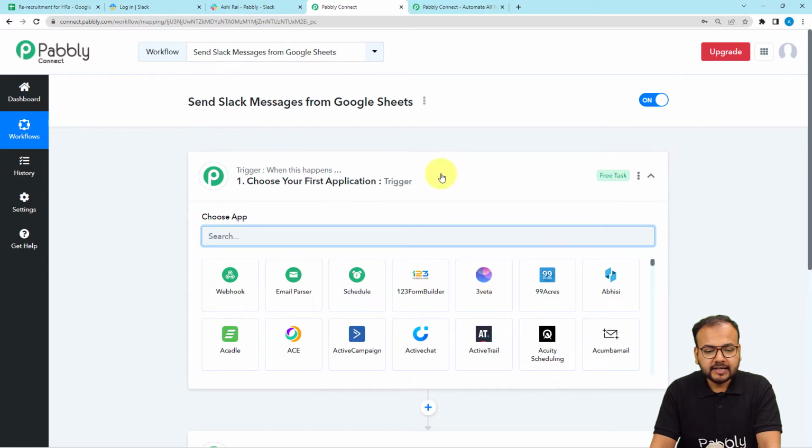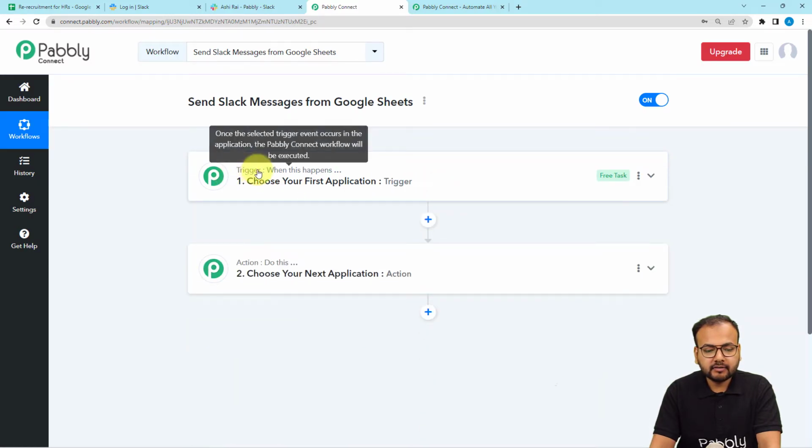And on this page, guys, you will find these two modules, the trigger and the action. So guys, with the help of these two things, we can build any automation. So guys, trigger is that event which is going to start the workflow, and the action would be an automated consequence or the response of the trigger.